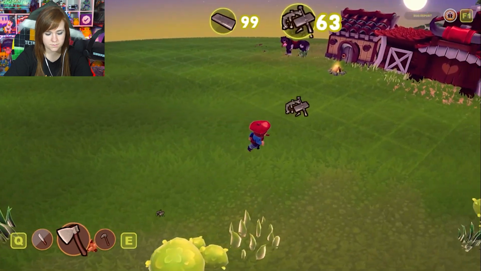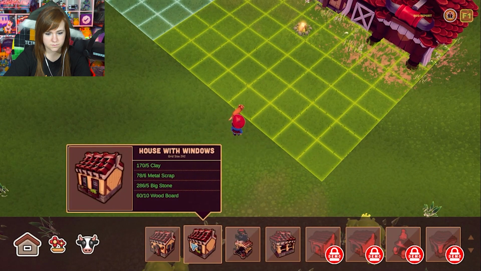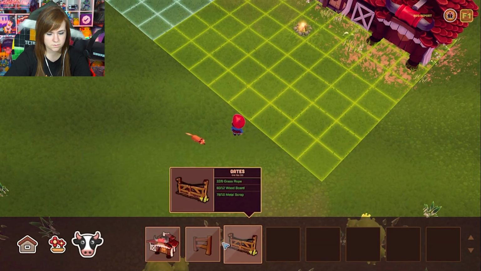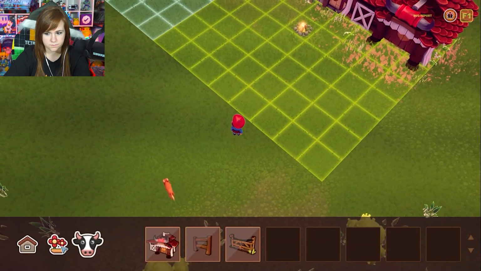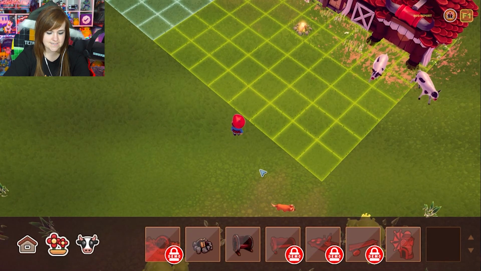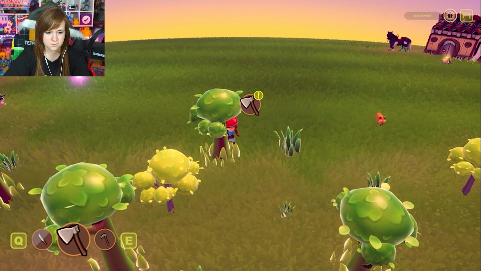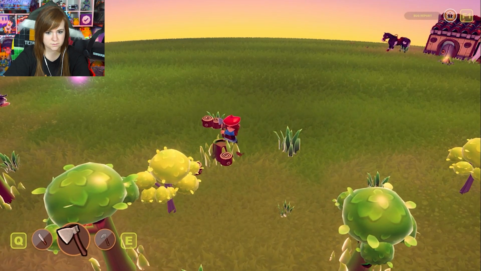Look at you! Alright, where is the mystic totem? Or I made it. I guess I didn't build it, maybe? Oh, mystic windmill? What are that? Mystic windmill, okay. How do you... Mystic windmill. Mystic fragments. Mystic tree trunk. Sounds a little above my pay grade. But I have that. Oh, I just had to like cycle through it.